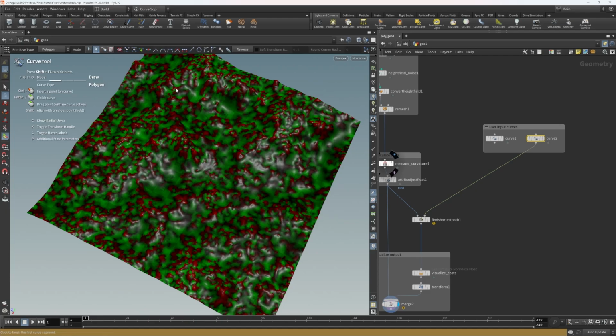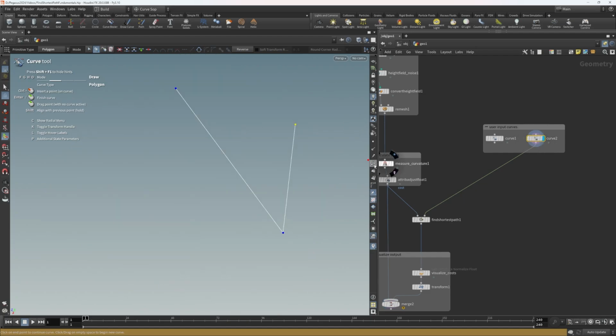And if I click once and then twice somewhere else, we get the pathfinding algorithm behaving the way we intend it to. But if I click another point over here on the terrain, we can see that the find shortest path algorithm is still only routing between points 0 and 1 of the curve that we've just drawn. So if I hit enter to complete the curve, we want to look at how we can extend the system so that it's able to handle a curve input that has more than 2 points. We can verify, in fact, if we preview that curve now and turn on the point number preview, we can see it's 0, 1, and 2. And this gives us a clue about where the issue lies.